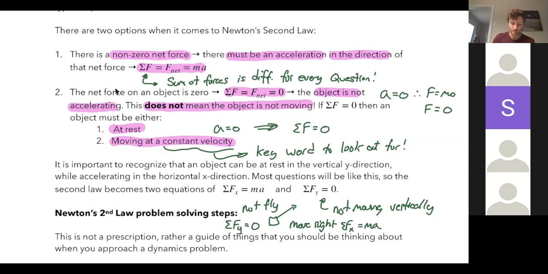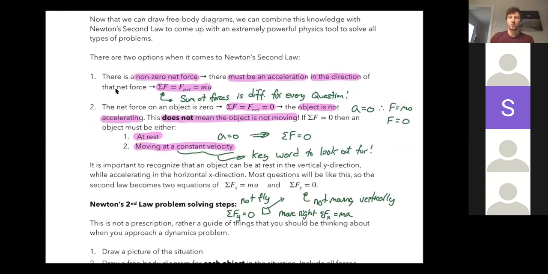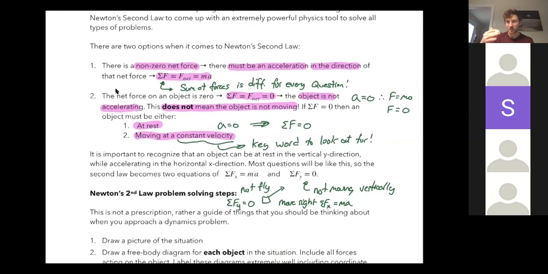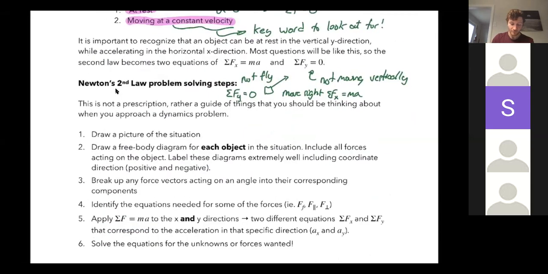Okay, so how do we solve these? These are some problem solving steps. These are not your end all be all steps, but this is kind of the general steps that you should follow to solve every single question. First one, draw a picture. Pictures are fun, they're helpful. Be fun. Don't be like me. Draw the fun pictures.